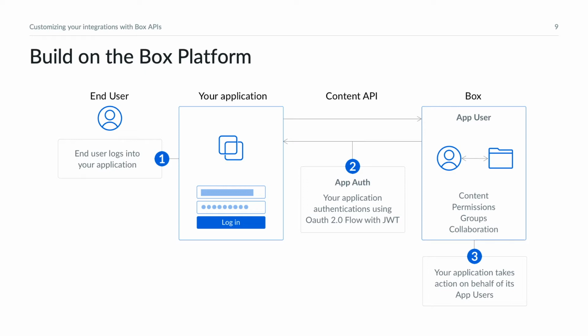Users don't need to know that they're using Box behind the scenes because they don't need to directly log in. And therefore, you're using your own identity management system to authenticate users directly to Box. So this means that when a user visits your app, they're going to be presented with your custom login screen and then authenticated to Box by generating a JWT. Again, that's a JSON Web Token, and that's verified with an RSA key pair.